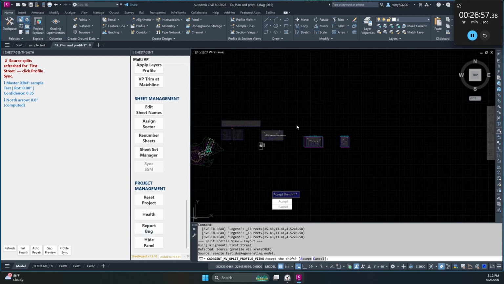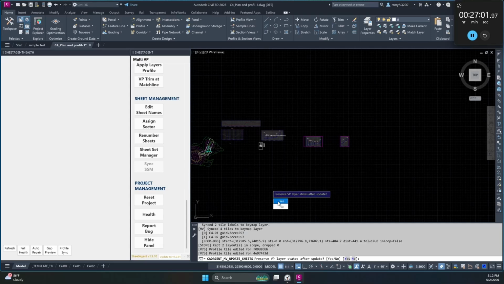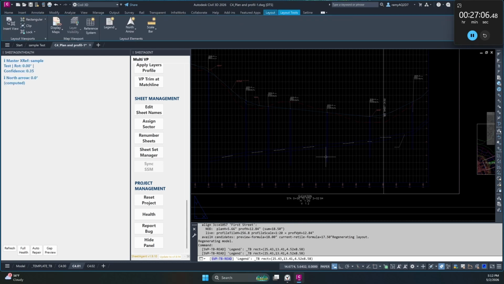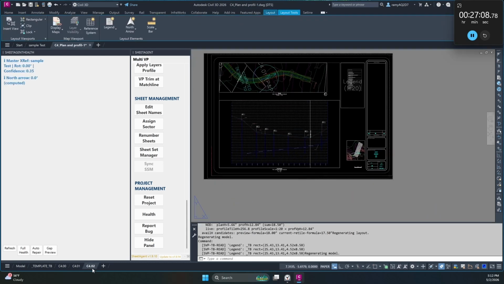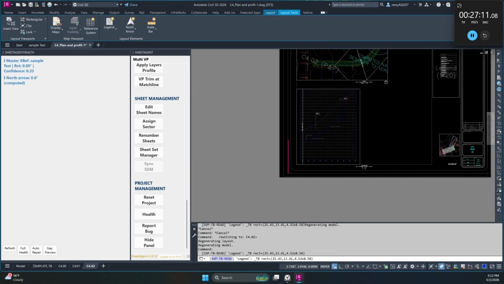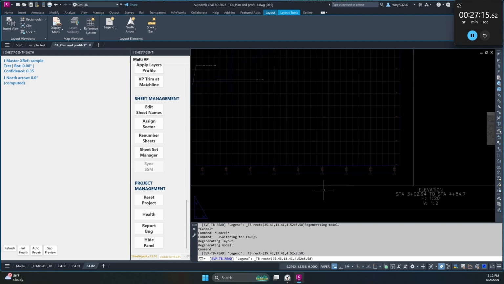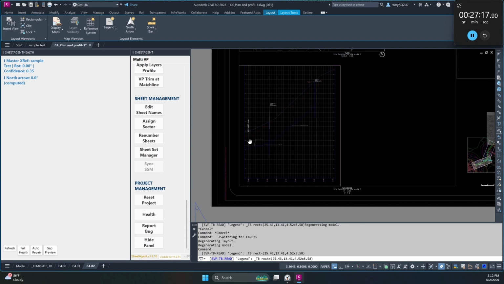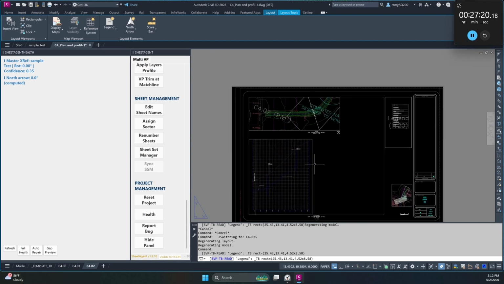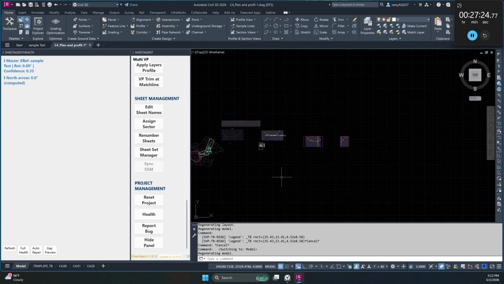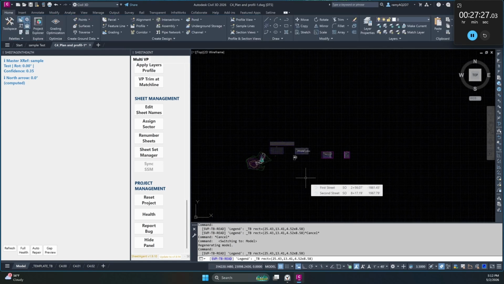Profile sync is again going to draw your new boxes. Accept, preserve layer, yes, and then it's going to redraw your match line and sync it again, so you're back to regular. You can see station line 302, which is slightly after 300 in this case, and now we have a synced profile to plan. So you can go back and forth with this as many times as you want.